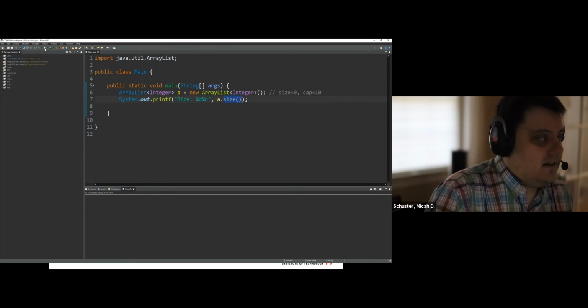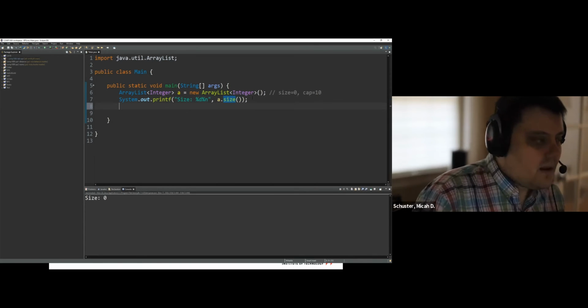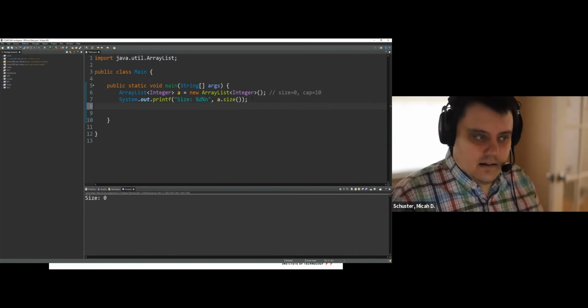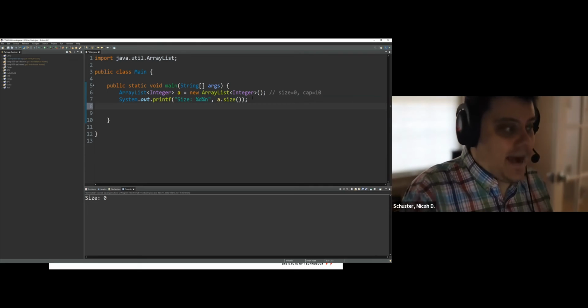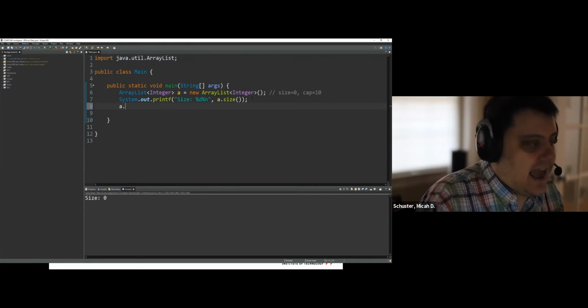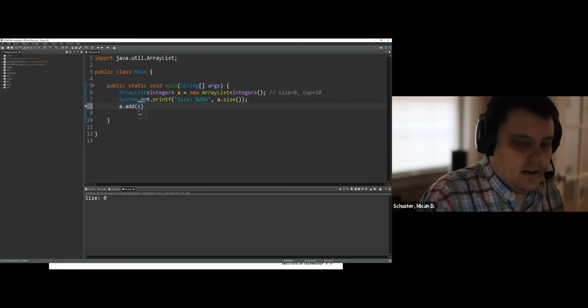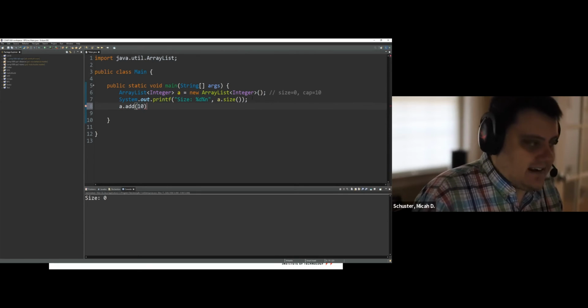This should tell me 0. So it's empty, nothing in it. But as soon as I start adding integers, I need to make sure to add the appropriate thing. So I'm going to add some integers to the array. I can say a dot, and the method to add is literally just add. Then I can add whatever I want. Say I want to add a 10.